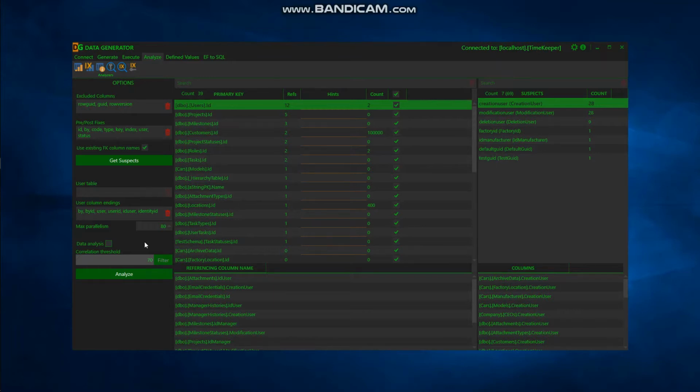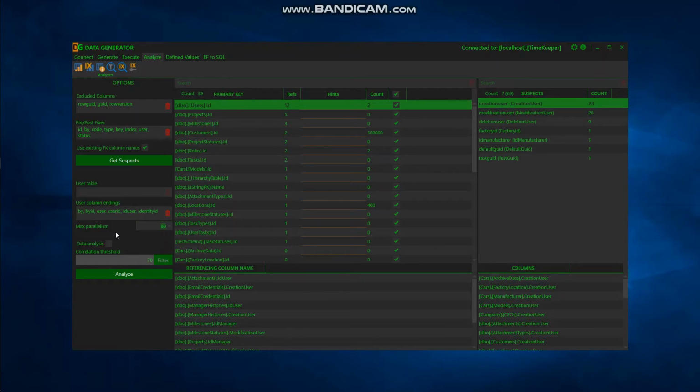It also might perform hundreds of database queries to check if data in the suspected foreign key column is matching data in the primary key column on the other end of the relation. You can also specify on how many threads it should work. However, you might need to increase the pooling size of SQL Server, which by default is 100.